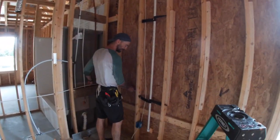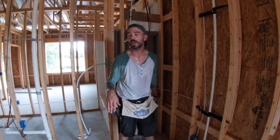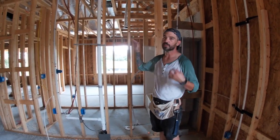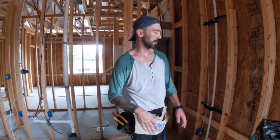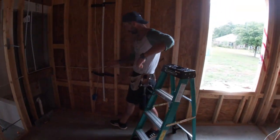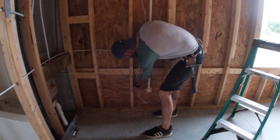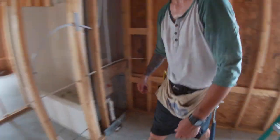This is still low enough to be a general purpose receptacle. When you have receptacles up high — a lot of people want to hang TVs — that's not within code, so you still have to add a receptacle down low because up high receptacles are not considered general purpose.